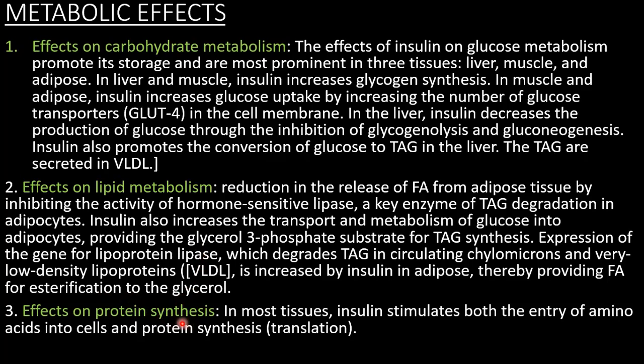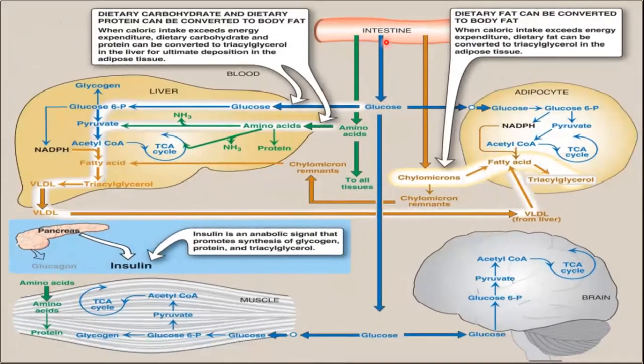Now, what are the effects on protein? Insulin will stimulate both the entry of amino acids into cells and also protein synthesis. Here we are, after taking a meal, glucose will enter the liver, and you can see the entry into the liver is insulin insensitive. So you do not need insulin for the liver to take up glucose.